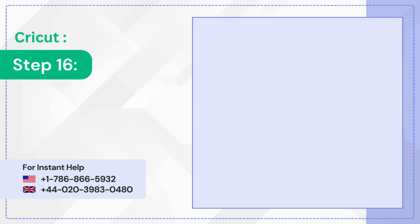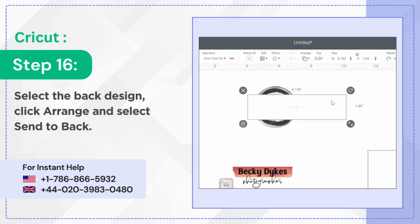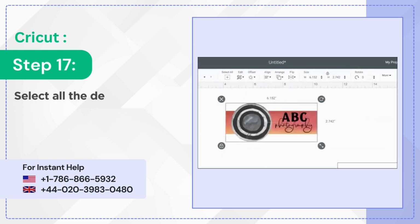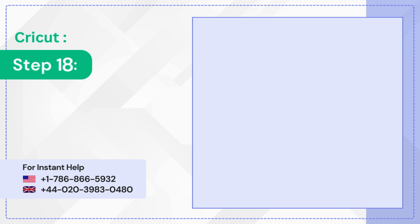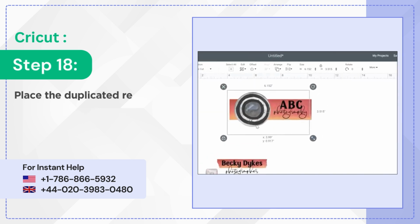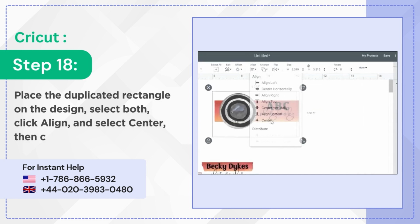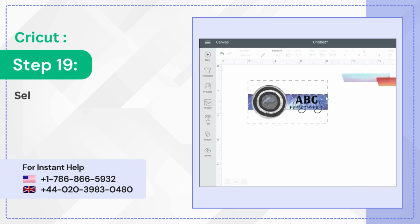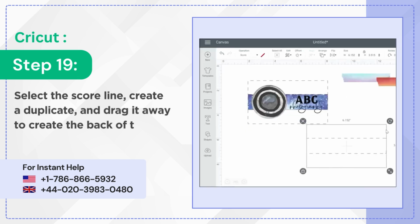Step 16. Select the back design, click Arrange and select Send to Back. Step 17. Select all the designs again and click Group. Step 18. Place the duplicated rectangle on the design, select both, click Align and select Center, then click Flatten. Step 19. Select the score line, create a duplicate and drag it away to create the back of the business card.